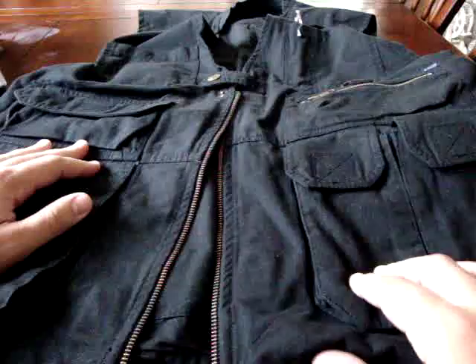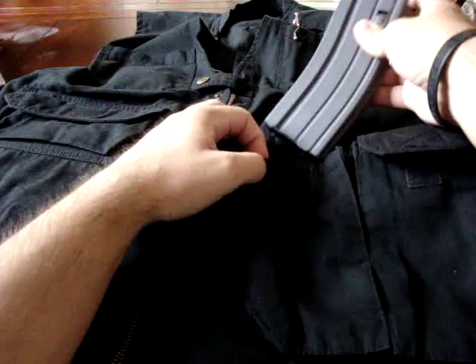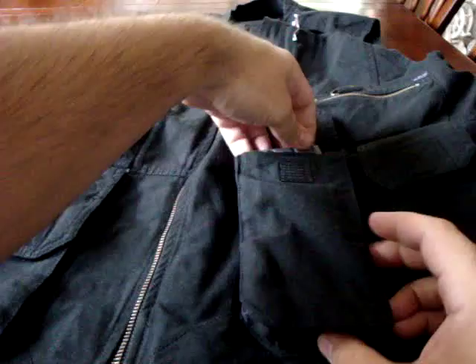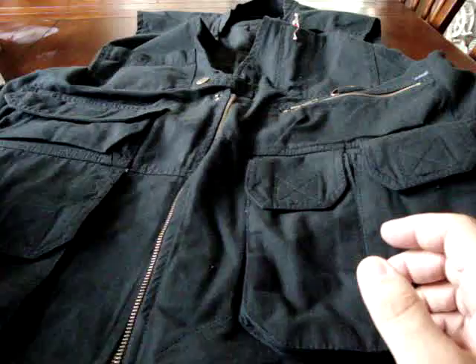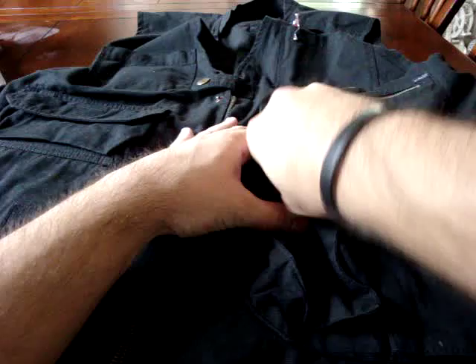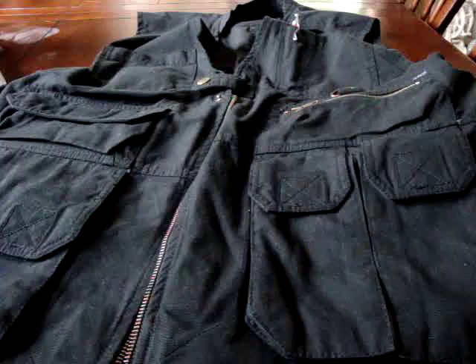On the other side of the vest on the outside, you have two lower pockets which fit AR, M16, and M4 magazines very well. A 30-round AR mag fits right in with no problem. They'll also fit anything tall and skinny — you can clip a knife in there, or fit a skinny bottle, prescription medicines, or other items. They're nice and deep and bellow out so you can fit a full magazine.